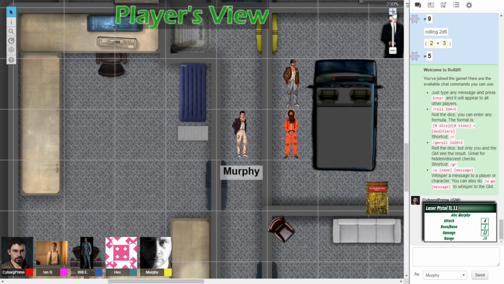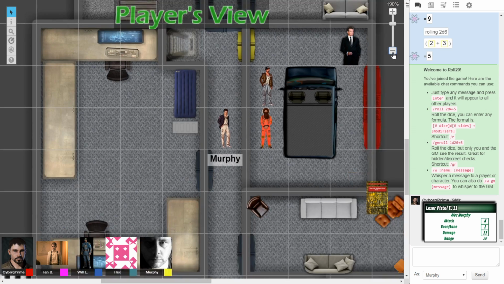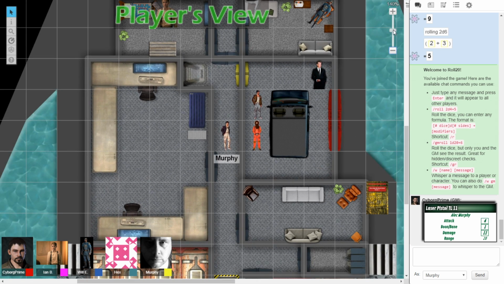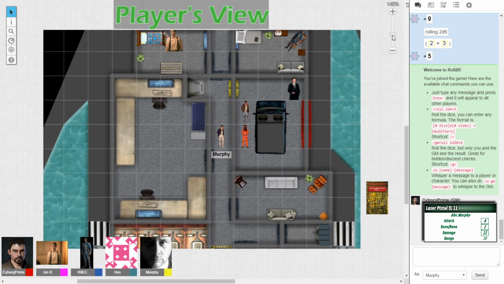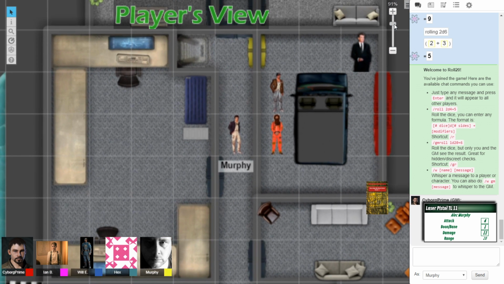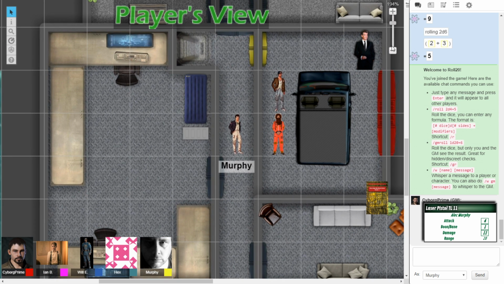Now, if you want to zoom in or zoom out, you've got the zoomer tool here. So I'm zooming in and zooming out. You can also grab the slider directly. And if you want to get rid of this over here, you can click on the number and it'll collapse the zoomer down. So that's kind of nice.